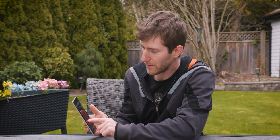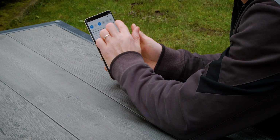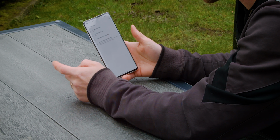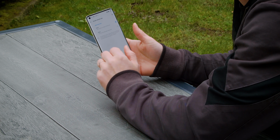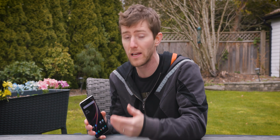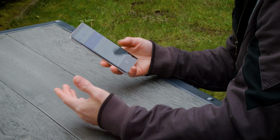And there we are. Now, honestly, I don't find the difference between 90 and 120 hertz that noticeable in day-to-day use, but that is one of the other big differences between the 8 and the 8 Pro, is this display, when you go into the advanced settings, runs at either 60 or 90 hertz, whereas the Pro runs at 120 refreshes per second. Something to note is that unlike Samsung's S20 series, OnePlus has opted to go with a dynamic refresh rate. So when you adjust it up to 90 hertz, there will be times when it might fall back down to 60 hertz in cases where there wouldn't be any benefit to that.